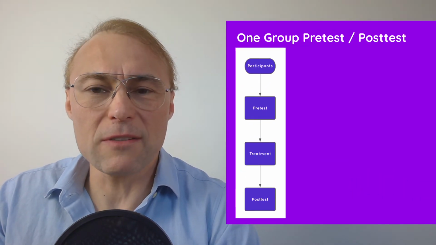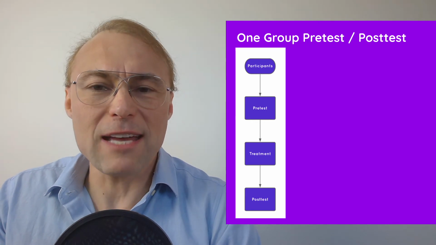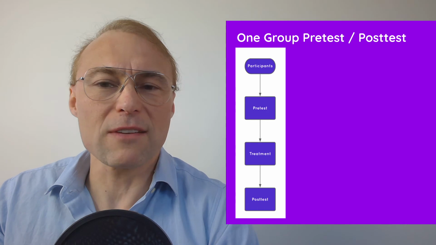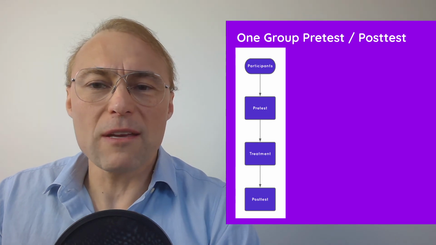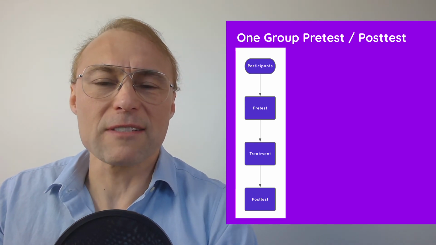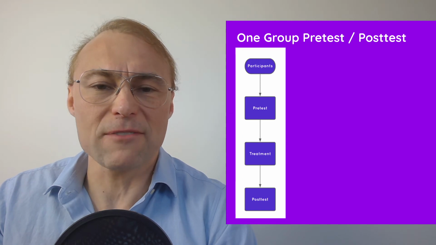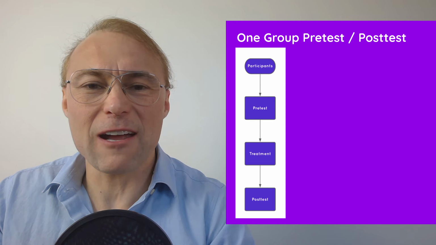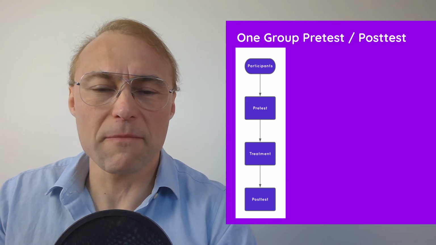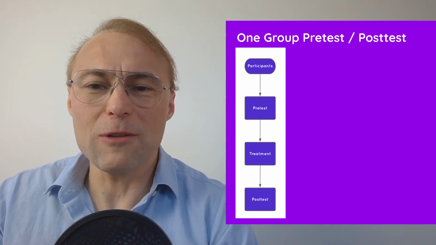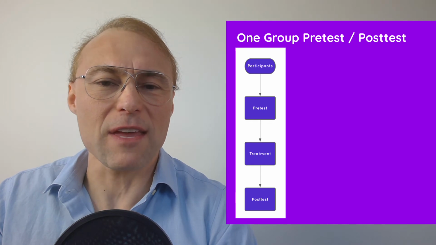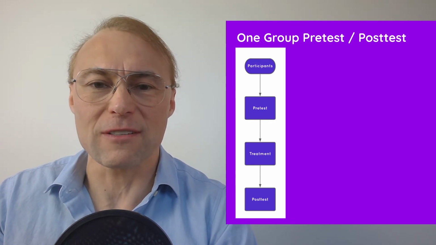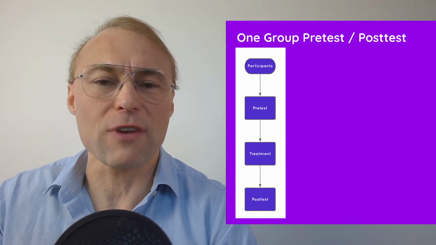We take our participants, we give them a pretest, then we give them the treatment, and then we give them the post-test. So here we are getting a comparison of the testing before and after our educational intervention. The problem is that we do not have a control group to compare it to. So one of the things that could be happening is perhaps the increase in the testing score is a natural progression. Maybe it's not actually due to our treatment.